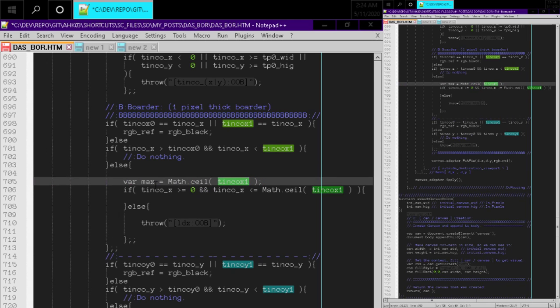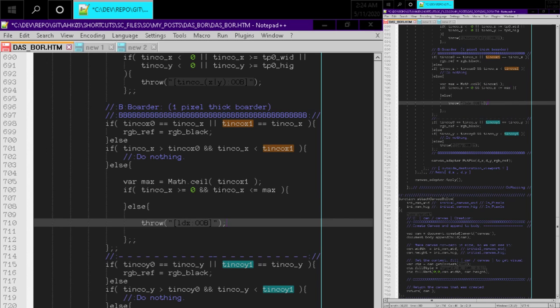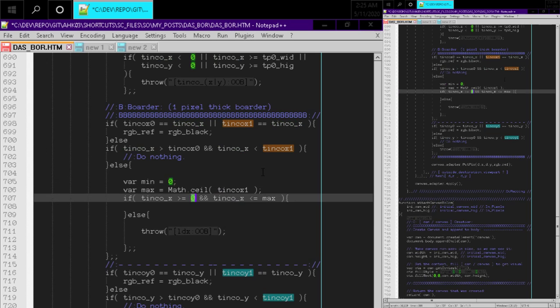Okay, so I'm just gonna make this into max because when it gets this long, it just annoys me. Okay, we could say min. Sure, why not be consistent, right?